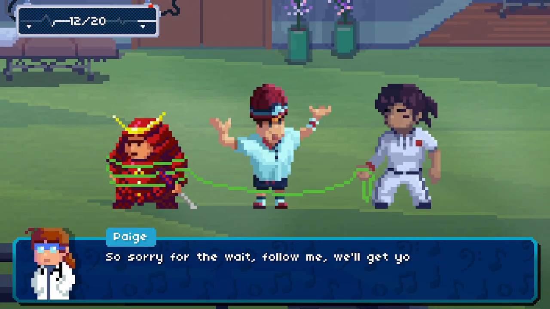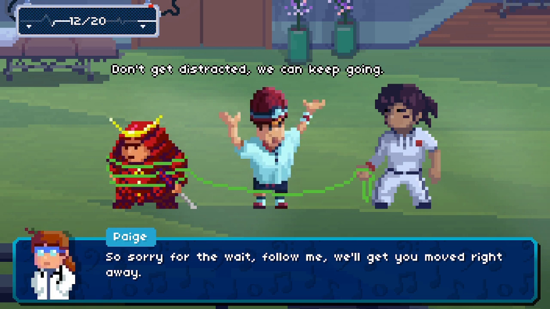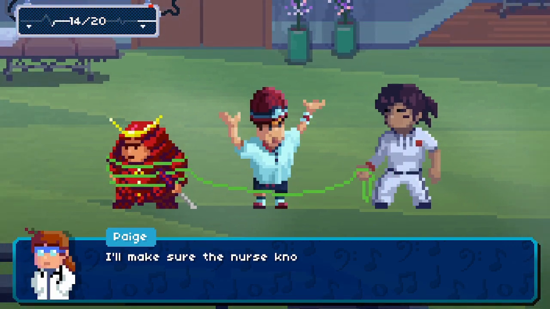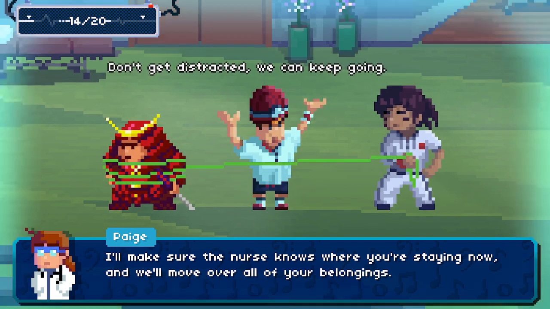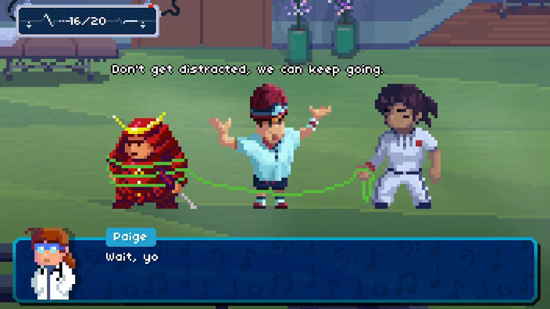So sorry for the wait. Follow me. Get you moved right away. Oh, they're moving them into each other's rooms, and they'll have to call. Oh, thank you kindly. I'll make sure the nurse knows where you're staying now, and we'll move over all of your belongings. Will it be enough for all of us, and all my children? She's talking about her birds.